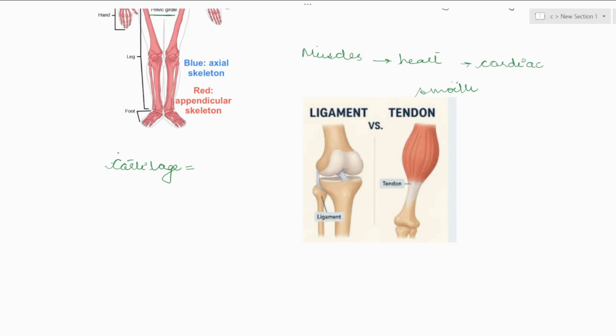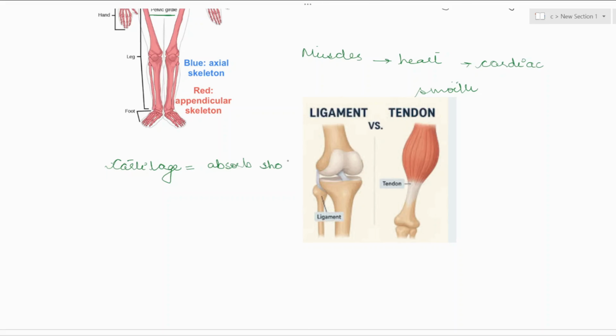So it's a cartilage. If you just touch your ear, you can feel the movement of something. So it's not a bone, it's a connective tissue basically. Cartilage is also present in between the joints. For example, in the knees, it's present between the joints. Now, what is the purpose of cartilage? It absorbs the shocks.